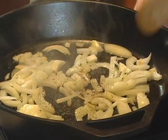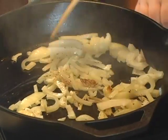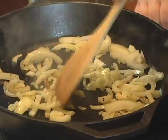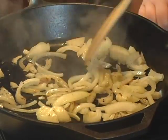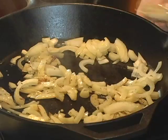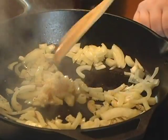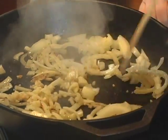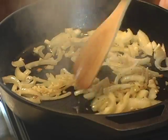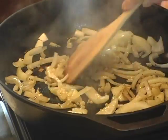Now with sauté, the main thing you do is high flames. Wow, this thing's cooking pretty quickly. This is going to work, huh? It's going to work. So that, and then add the generous scoop of garlic. I was going to say, that's a lot of garlic. That's what my wife says every time I make this. But it does have the house smelling really good in a couple minutes.